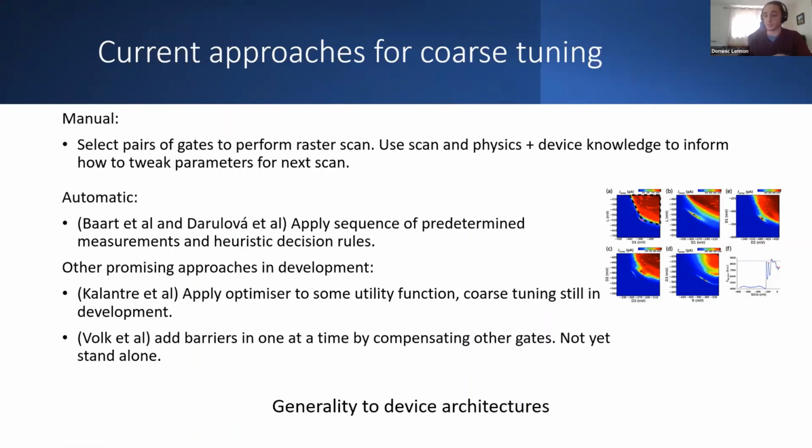This is nice because it can be made really fast, but it is not really robust to changes in the system or a new set of device architectures or tweaking. There are also a bunch of other solutions as well, but they all have slight problems. For example, the optimizer solution is more local tuning, so you have to be close to where you need to be, and this requires some other coarse tuning solution to work, the N+1 method.